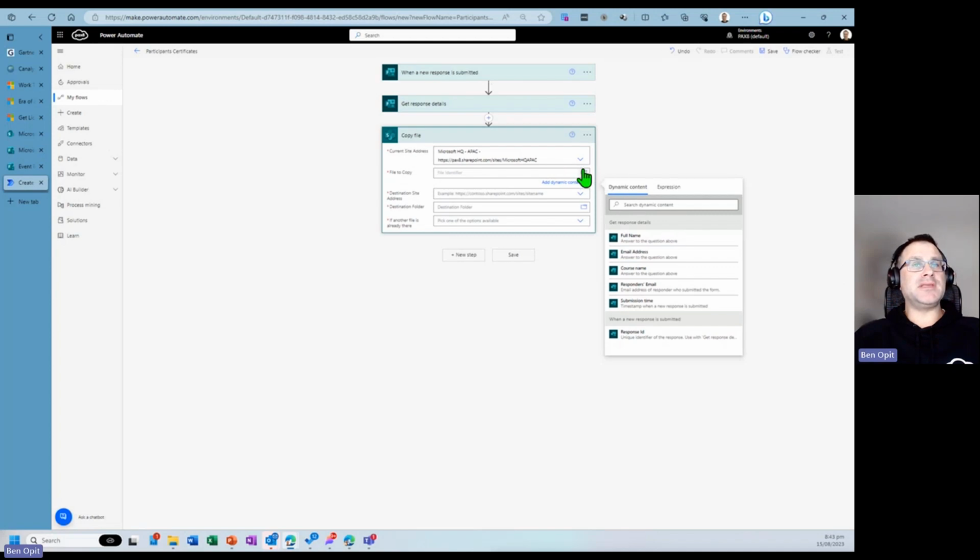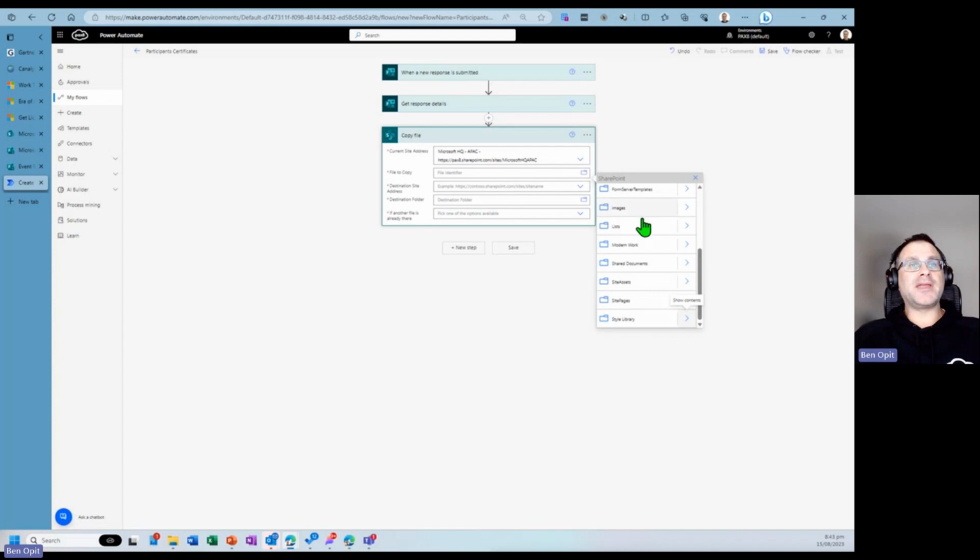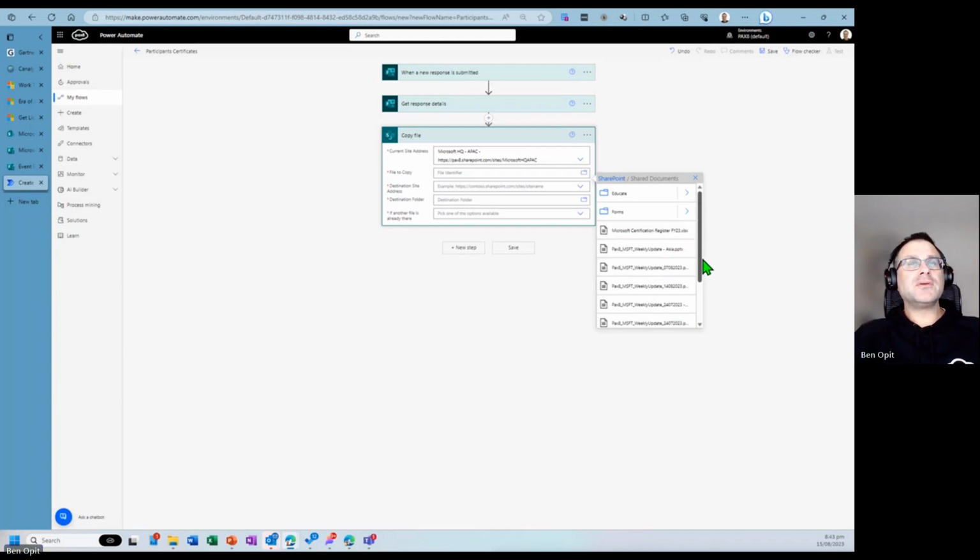So if I click on the show picker box, which will identify a little dropout window where I can actually pick from all of my documents. If I click on show shared documents, I should see my Microsoft. Let's got to find the right one. I'll just go back for a second.